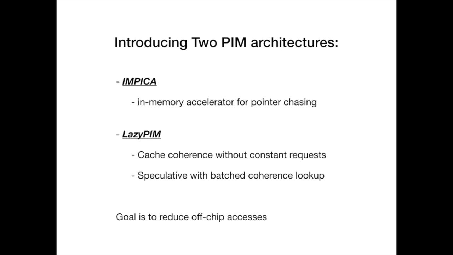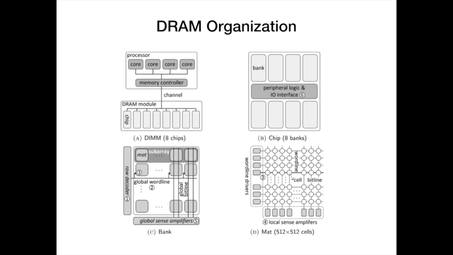So next I'll talk about how DRAM works, and then I'll talk about how to use PIM in an application. DRAM is dynamic random access memory, and this is the predominant technology used to build main memory in systems today. In these diagrams, you can see how DRAM is organized in a hierarchical fashion. The highest level is the module. This is the level at which the processor's memory controller interacts.